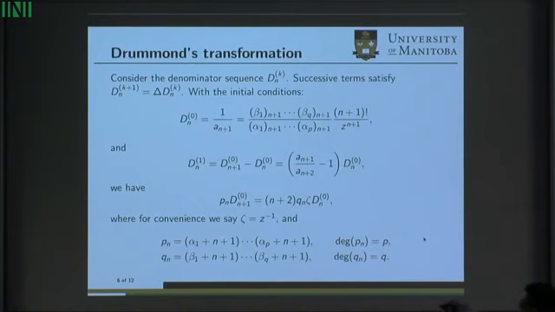So Pn is going to be this product right here of the successive factors in the numerator, and Qn is the factors in the denominator. The degree of Pn is P, degree of Qn is Q. And just for simplicity of notation, I'll use zeta for Z inverse, and n plus 2 comes from the factorial term. Okay, this is perfect, because now all we have to do is apply delta to the k to both sides, right here.